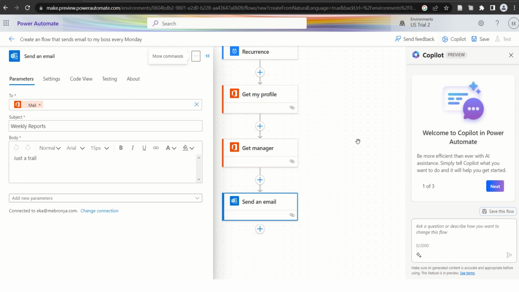It is going to speed up the creation of Power Automate flows, but I must say that this is in preview, and so I hope by the time it goes generally available, a lot of things would have changed, or much more improvement would have been done to it to improve its performance and the creation.